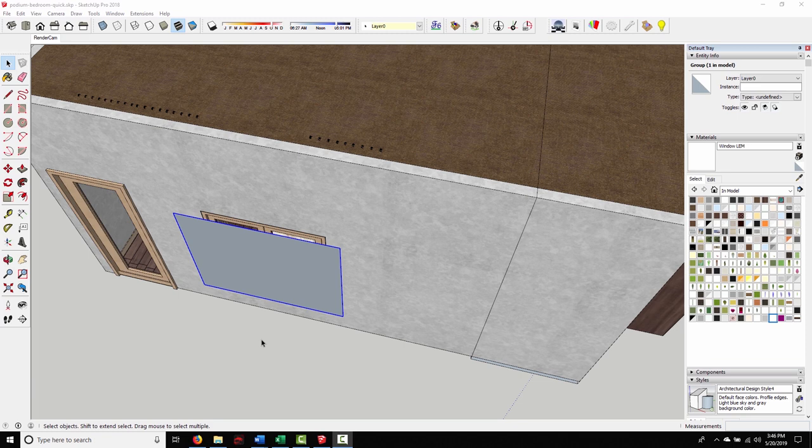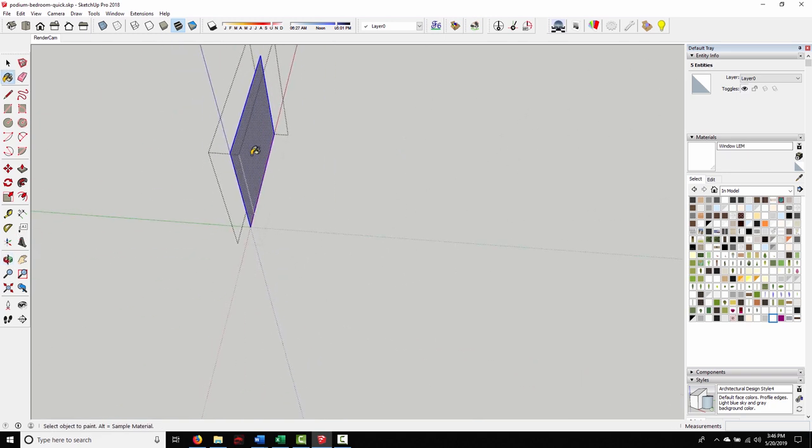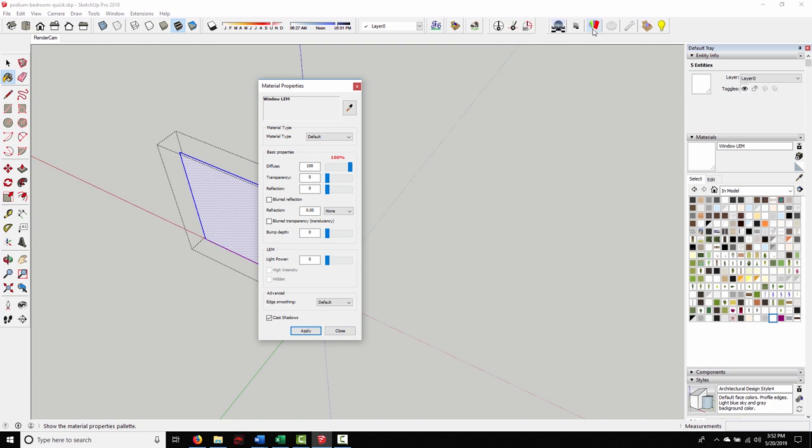And now this material does need to be painted to both sides of the face so that we don't block the shadows from the sun. So I'll double click this, grab the paint bucket tool, we've still got that material selected. Paint, make sure that's on both sides, and I'll show you why in a second. So now we just need to give this some light power. I'll come up here to the Podium Material Properties dialog, and under LEM, we'll just give this a power of about 60 will be good, I think. And then I'm going to click Hidden.